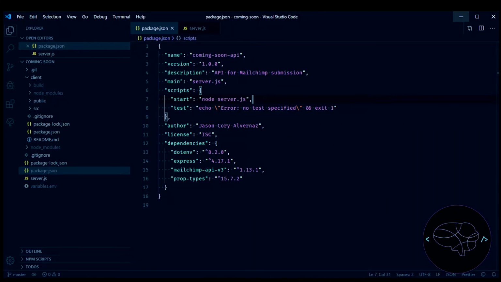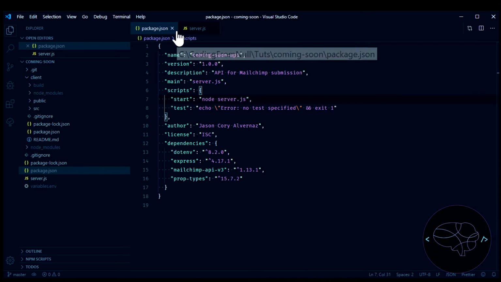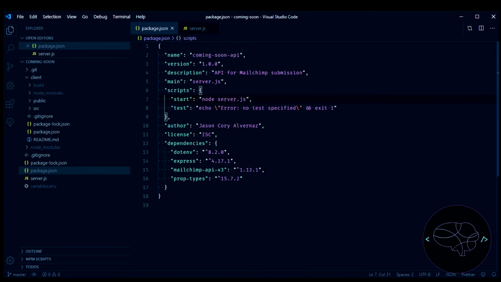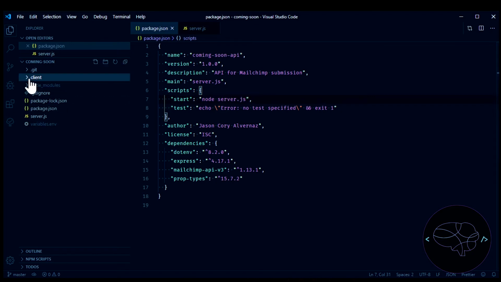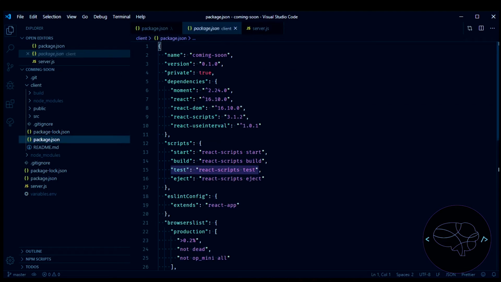So if we go into our application here, let's look at, so yeah, actually we're in the right spot. So in our package.json here for the server, we've just got this npm start, right? How do we tell Heroku that, hey, we've also got inside this client directory, another package.json, and I also want you to run this npm run build script from this one.